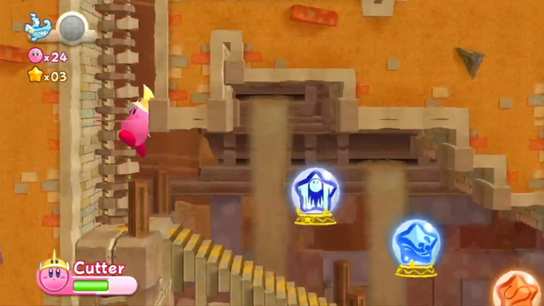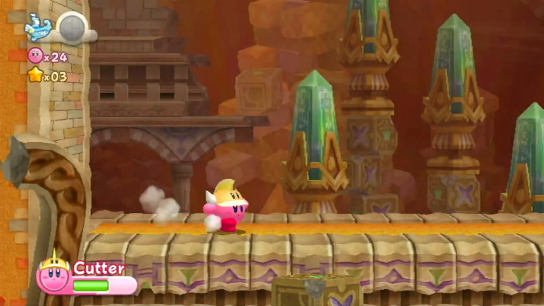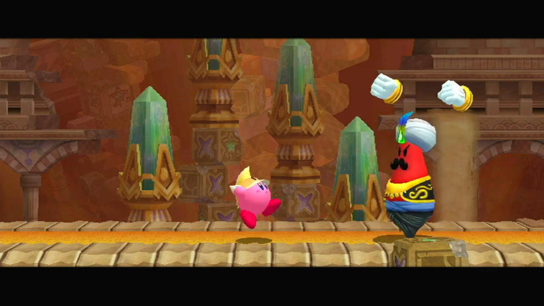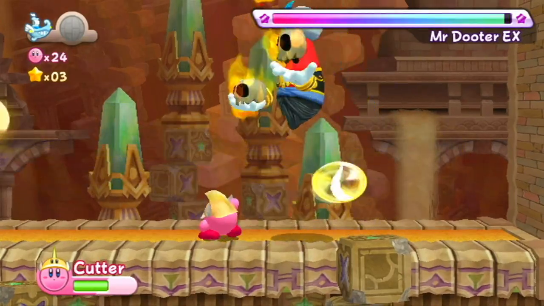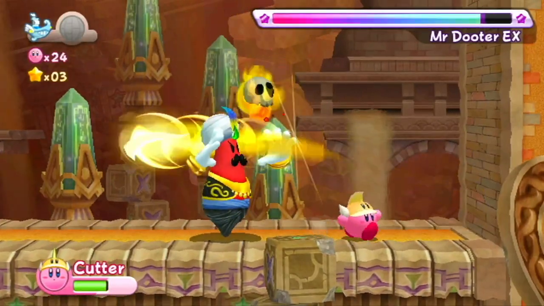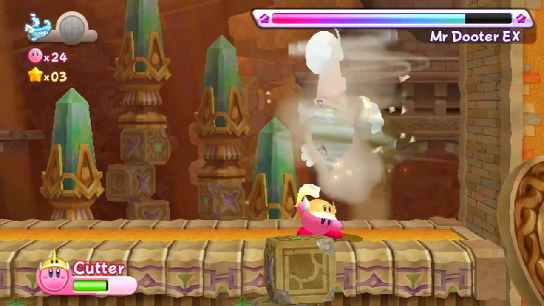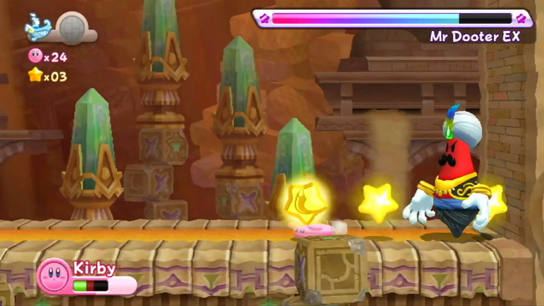I'm gonna keep my cutter, why not? Right, this boss will also have a different colour. No, it says a hat. He's angry! Mr. Dooter! He used to be blue and like a happy one, but now he's angry. So, in extra mode. So, oh my god. Oh my god, are you serious? What? No!